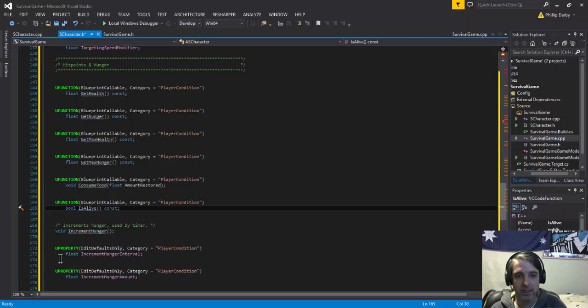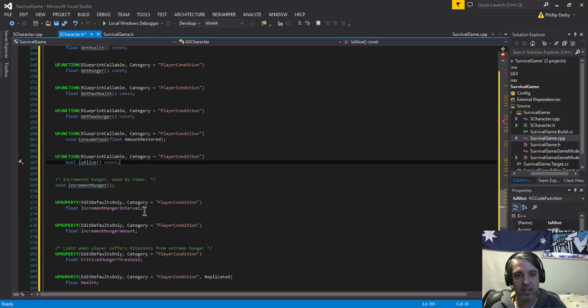Then we got UPROPERTY EditDefaultsOnly, Category PlayerCondition, and this is a float IncrementHungerInterval. Basically the interval is how long between it reducing your energy, I guess you would say. UPROPERTY EditDefaultsOnly, Category PlayerCondition, float IncrementHungerAmount. That's the actual amount that it goes down.